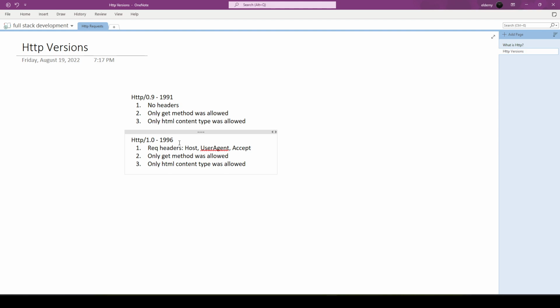Accept method. So that's it. These were the request headers that we were allowed to use in HTTP version 1.0. Basically, you're getting to specify what you will be accepting from the server. Either you can accept every single thing by saying star, or you were able to accept something particular, whatever you want to accept. And the user agent just specifies which software the user is using, and the host just specifies the base URL of the website that is making the request. And the response header was like this.